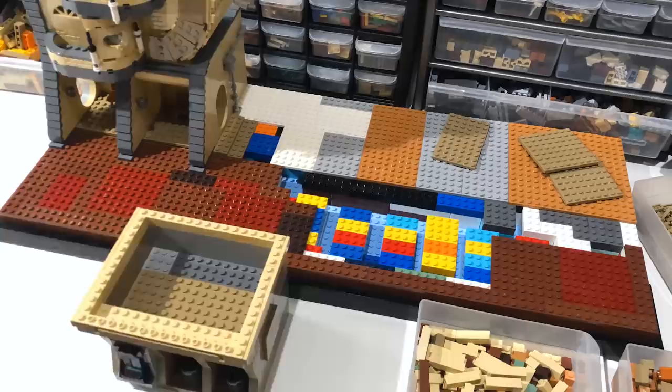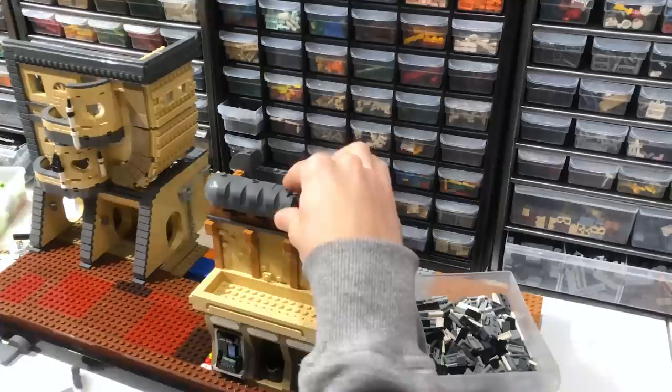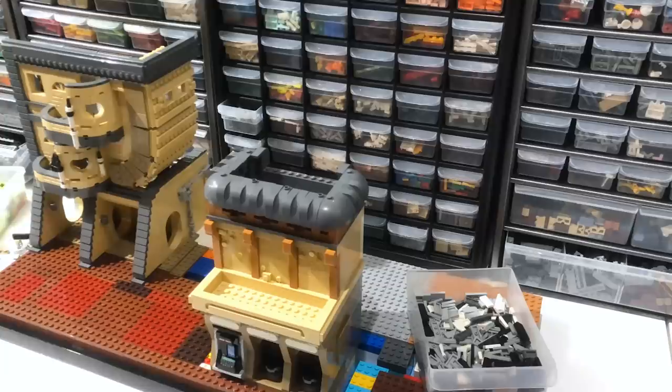I did use some medium nougat to break up the tan, and then added a roof to it using some rounded gray bricks. I wasn't quite as happy with this building as the hotel. I do end up making some small changes to this one throughout the build process.